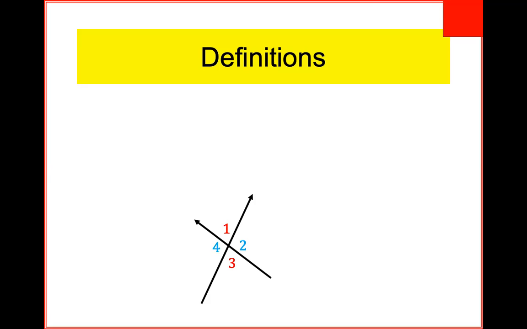But this relationship, so somebody give me a non-math word to describe the physical relationship. Like the two angles, the red ones and the blue ones are what to each other? I'm not asking for a math word, I'm asking for a regular word. Next to? Yeah, they're not next to each other. They're what? We'll get there. I want non-math words. They're across from each other. The thing that makes a cross, the angles are across from each other. So we're talking about the angles that are across. Sometimes kids will say the ones that are opposite each other. I credit my answer to Mike.